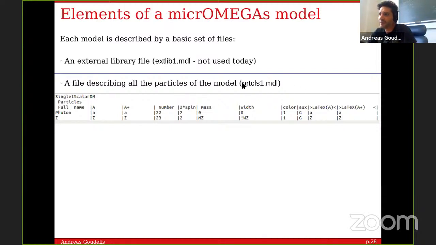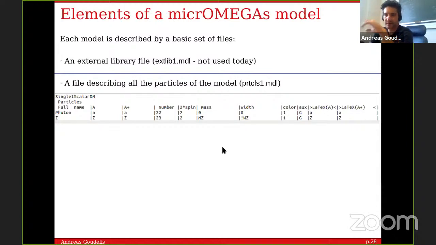Then there's a file called particles1.mdl, which looks a little bit like this. I've just copied a couple of lines. So you have the name of a particle, in a way that is suitable for you to read, and then how it's called in CalcHEP, a PDG number, twice the spin, its mass, its width, the color representation, an auxiliary entry I don't even remember, and a LaTeX representation.